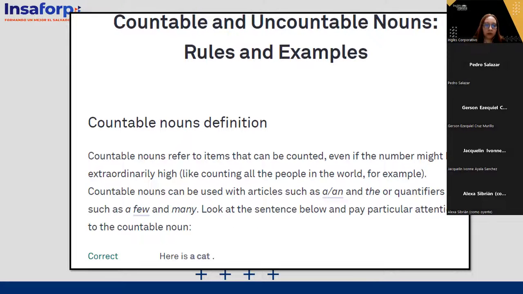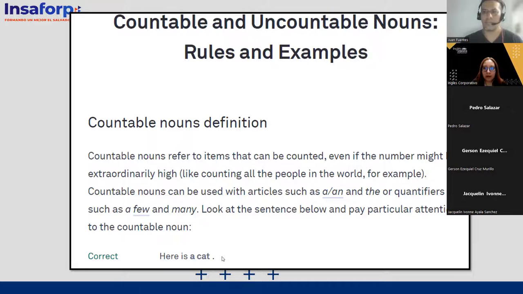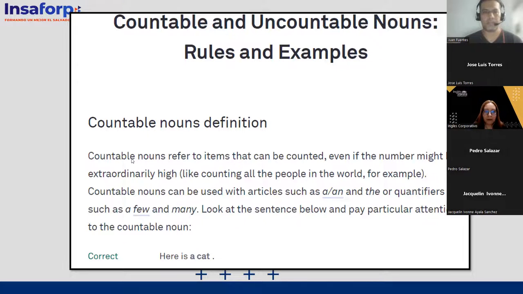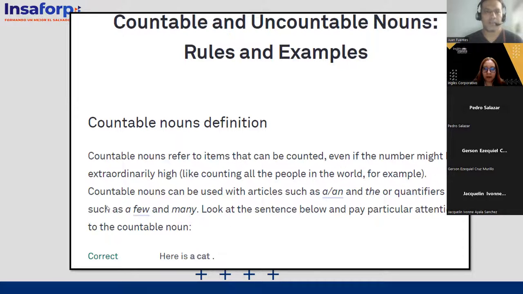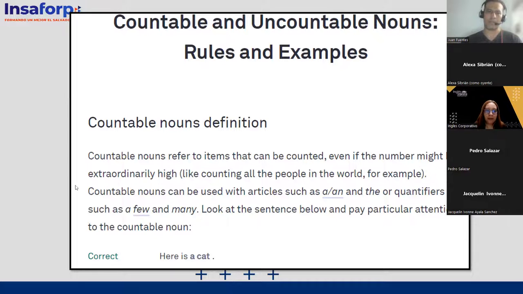So I am going to need volunteers for reading. There is a lot of reading, so we're going to need volunteers. Primera persona lee el título y las primeras dos líneas, la última persona lee la parte final, desde countable hasta el final. So Juan, ¿me ayuda con la primera parte, por favor? Alexa, ¿usted me ayuda desde countable nouns la segunda vez hasta el final? ¿Ok? Iniciamos, Juan.